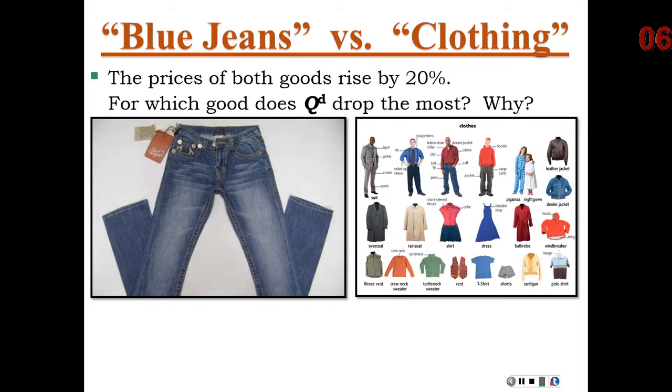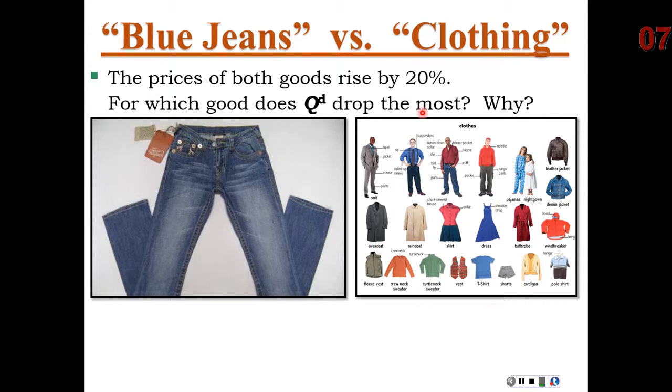Of course, you could wear khakis. If there are other forms of clothing you could wear, you could wear shorts or whatever. You could wear dress pants and still be consuming clothing, and specifically pants. And so if the price of jeans went up by 20%, we would probably see consumers substitute away from jeans towards other things like khakis.